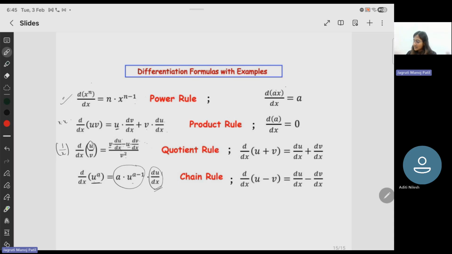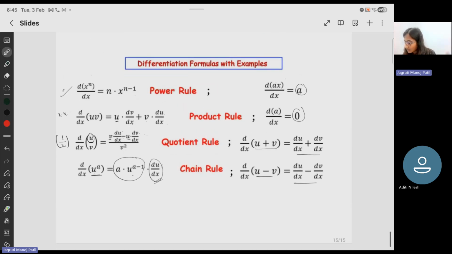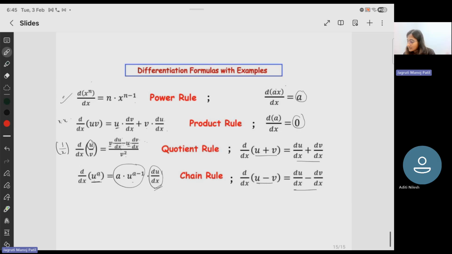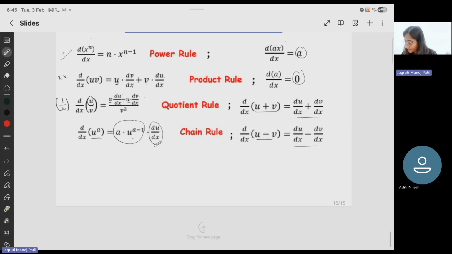Then you know that a x will become a. Then if you take a constant, that is 0. And then if you have two terms in addition, it can be separated. So these derivatives are separable functions. And then if you have subtraction, it can also be separated, right? So similar rules won't follow with log, but the rules follow here for derivatives, for differentiation. So I guess that's pretty much it. And for sine and cos we saw. Okay. So let's take an example at this particular point.